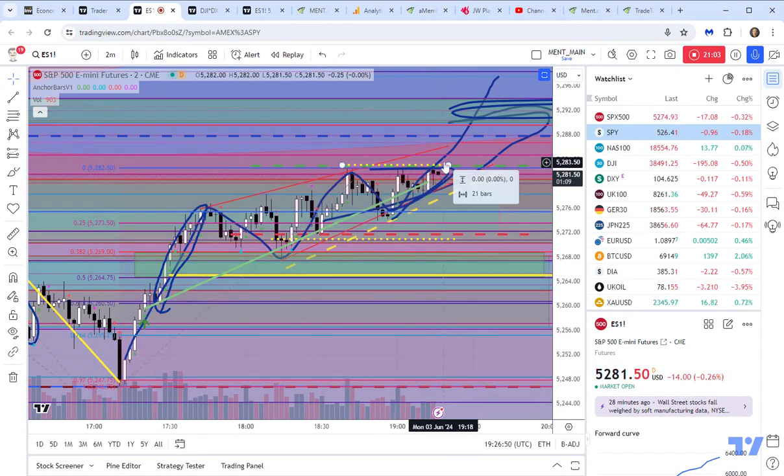It looks long. I can get long any level above here with a very strong breakout, or I can get short with a level breaking below this. My immediate target would be right down here in this area, and my secondary target would be right down here in this area, which is where the 382 to 50 support actually happens to be. So let's see what happens. Grab a little cup of coffee.